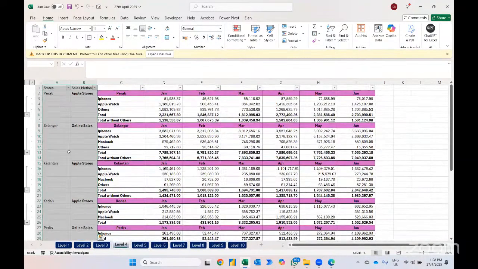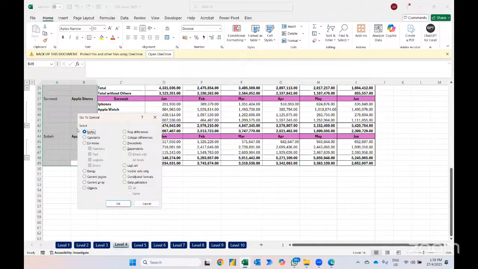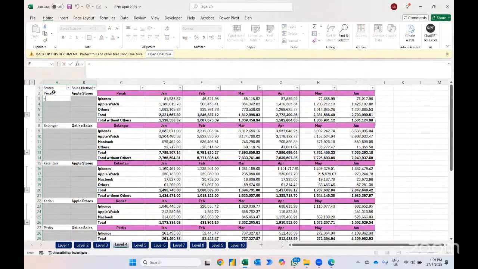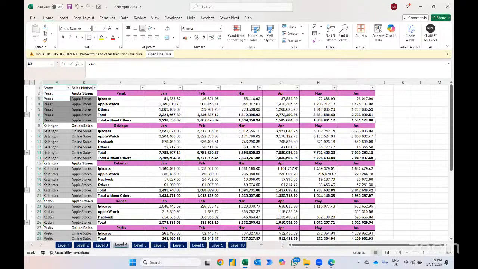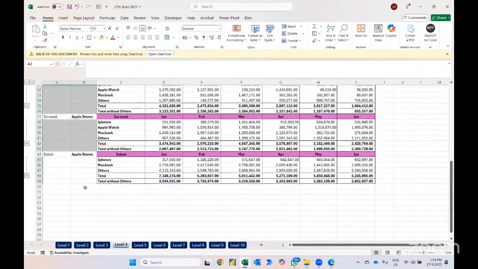Okay, so once I highlight all this, like what we did just now, we press Control G, go to Special, choose Blanks, and then after that, I put here equal, select the above, Control Enter. If you remember level 2, I got to Control Enter. So I press Control Enter, and just like that, we have the information over here. So let us do one more time so that you can get an understanding of the data.